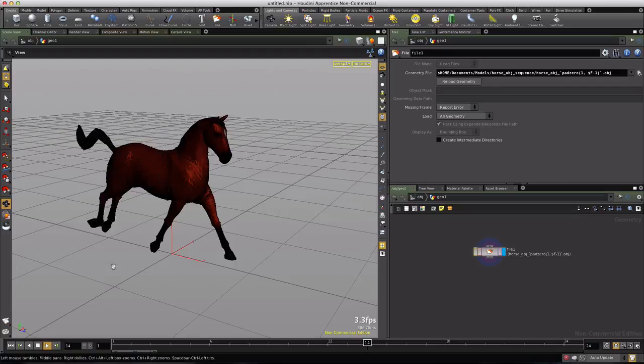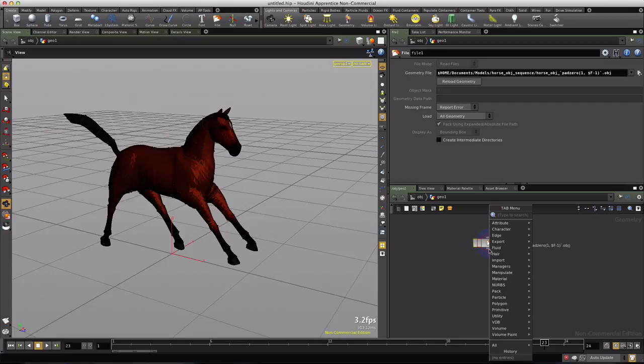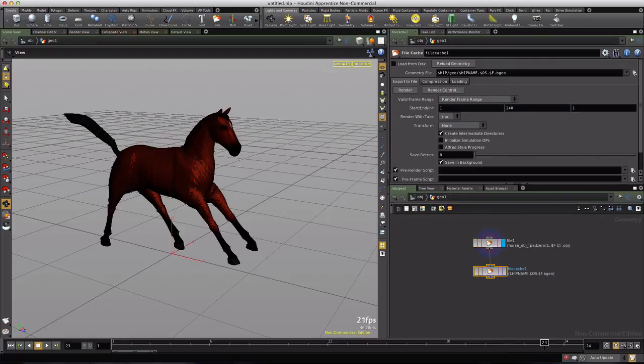So how can we improve this performance here? Fortunately, Houdini does have a better file system than OBJ. Now, a lot of programs export OBJs. Like, you might be coming from, say, Poser or Blender or even Max or Maya, which will give you an OBJ sequence. So what we want to do is make it optimized. So we're going to right-click on this and type File Cache. All right, so with the File Cache selected, we're going to set our frame range. Now that we've corrected it, we can use 1 to 24.